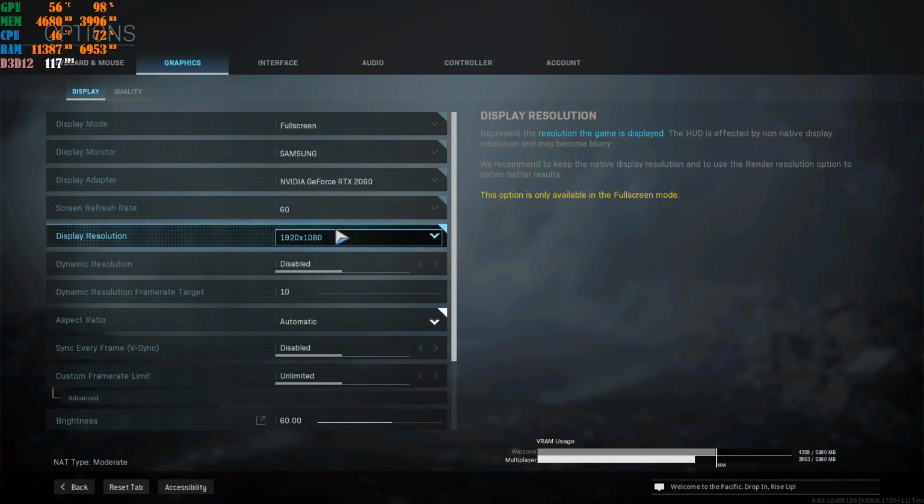Now, I know a lot of people want to play this game at 1440p or higher. Unfortunately, you're going to lose frames. That's just it. It's Call of Duty. The game's broken. The game's not properly optimized, so you have to jump through hoops. You have to do certain things to make the game run well, and to get the FPS that you want with your machine.